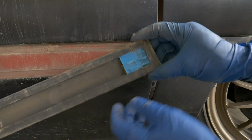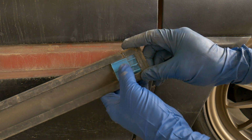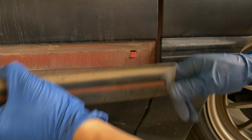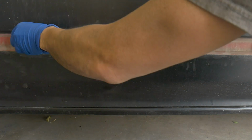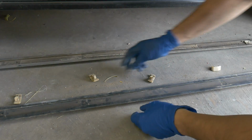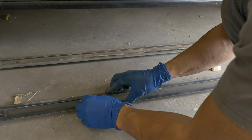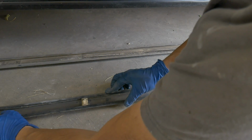You know, my new molding actually, it's not even going to stay on because it's broken right here on the bottom. So I'm just going to remove this completely and use the rest of the pieces to hold it into place. Go ahead and twist all these, pull them out. Then we need to line them up where they go on the new molding. What you do, you slide them in and then twist.